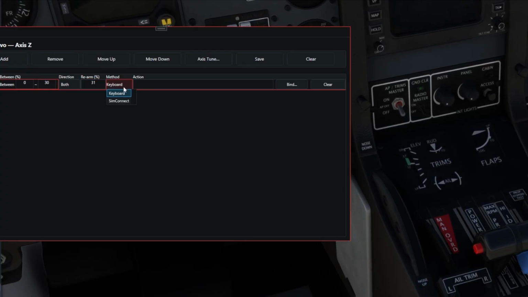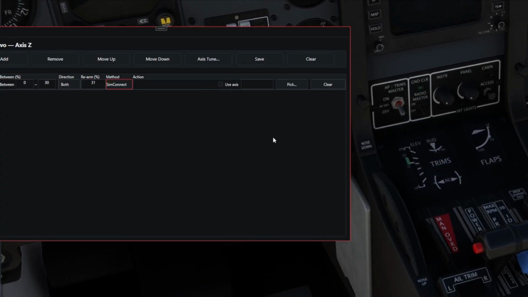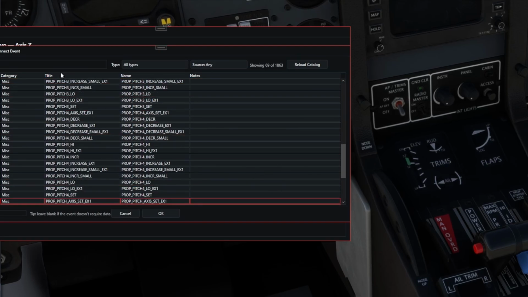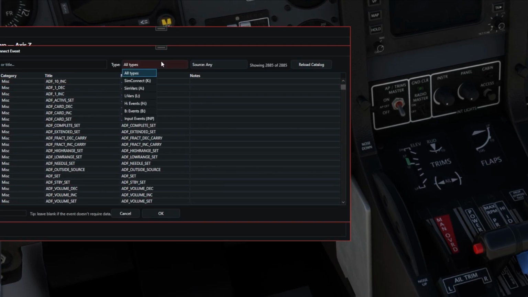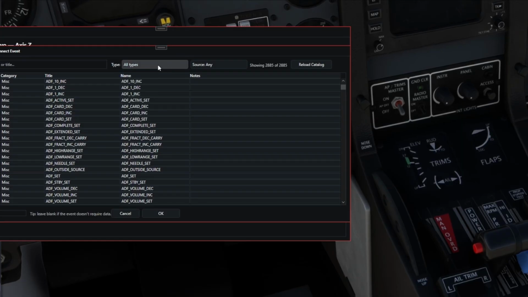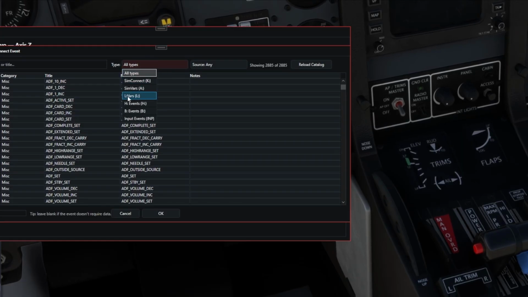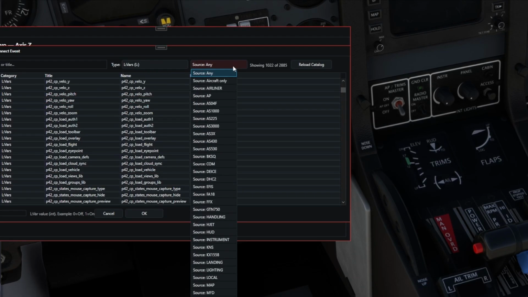And not that it would hurt anything, but I'm just going to send the same command. And we're going to go to pick. And here, this is where this gets fun. You have a couple different things we can do. We could either search right here and it would find it, but let's refine it a little bit. We're going to go to LVARs, and then here I'm going to go to black square.